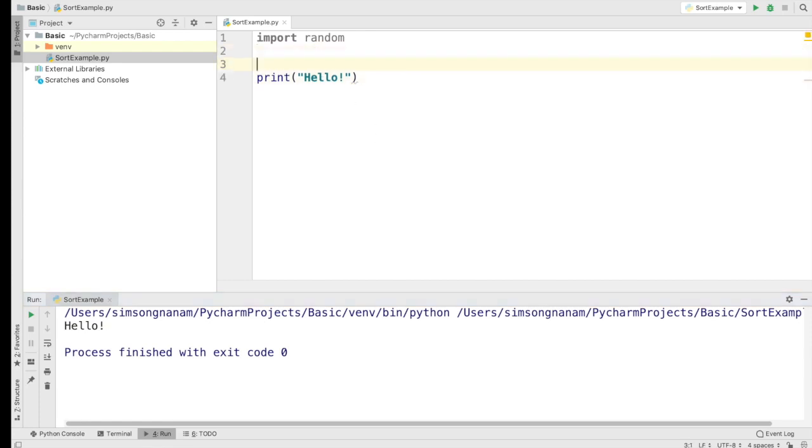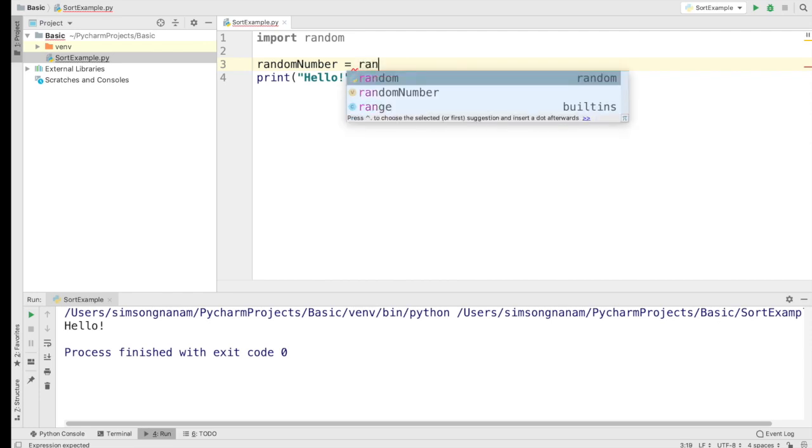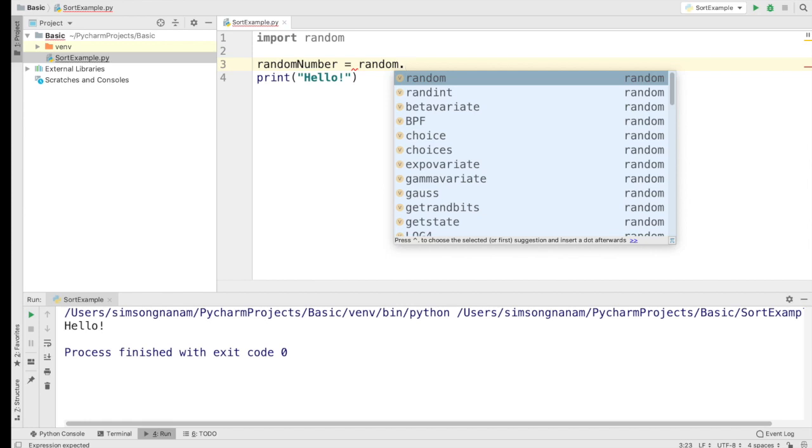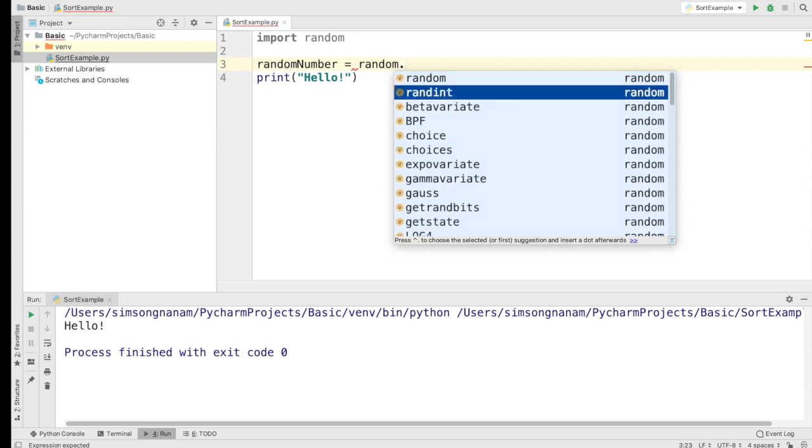Okay, so with that out of the way, now let me say that I need a random number, and I need to generate a random number. I'm just going to say random dot, and I'm generating a random integer.